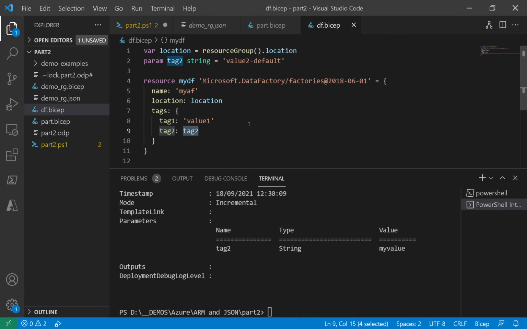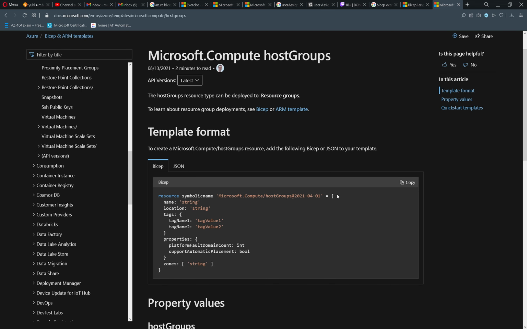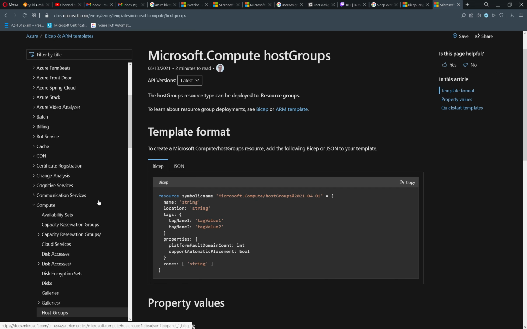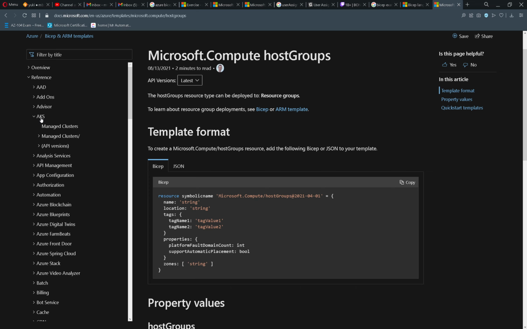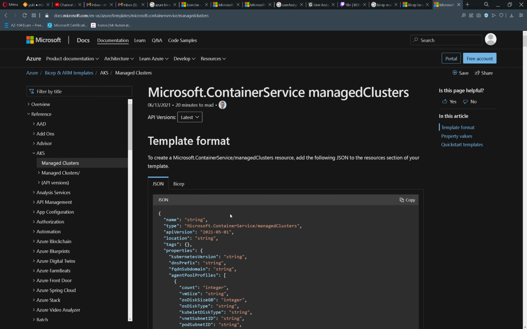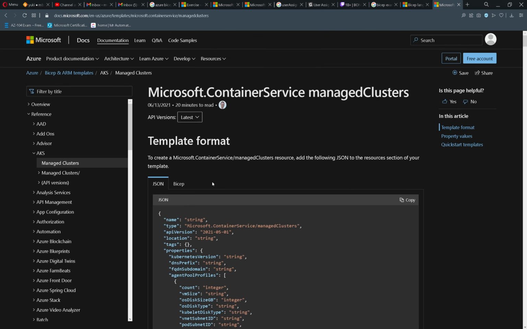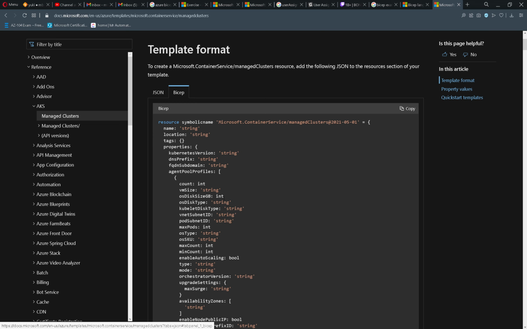So yeah, honestly, it's very powerful, bicep, right? I'm trying to show some more examples, perhaps. I was just looking through some documentation, and perhaps it's interesting to share that. On docs.microsoft.com, you have a lot of information about all these bicep templates and how to use them and how to create objects. So, for instance, if you are interested in Kubernetes, perhaps you can manage cluster. And then you get a JSON file right here, for the whole cluster setup. And if you click on the bicep here, you will see a bicep file on how to create a cluster.